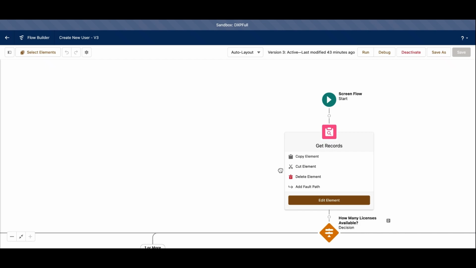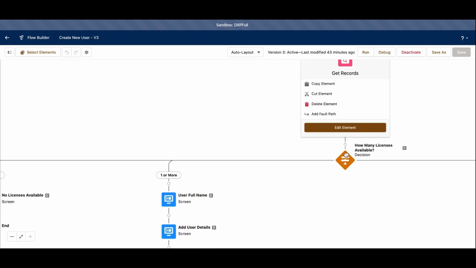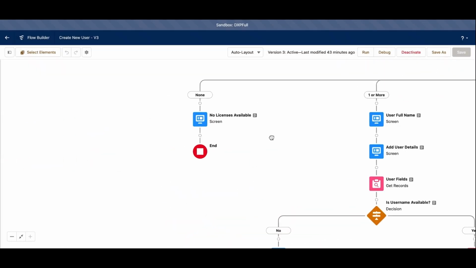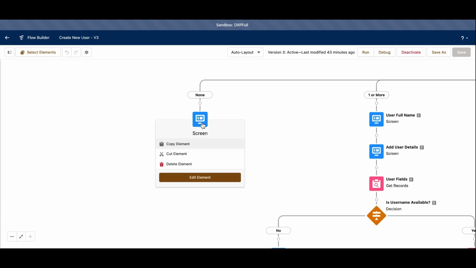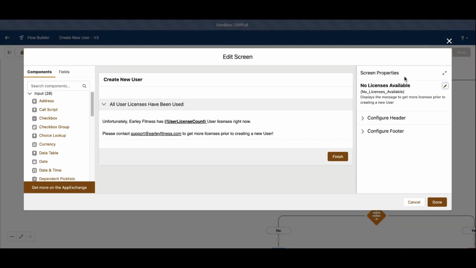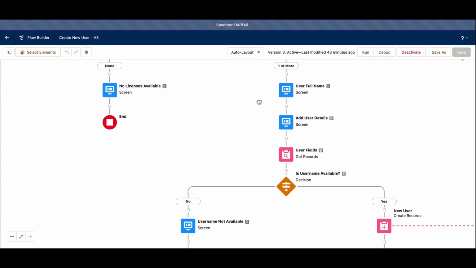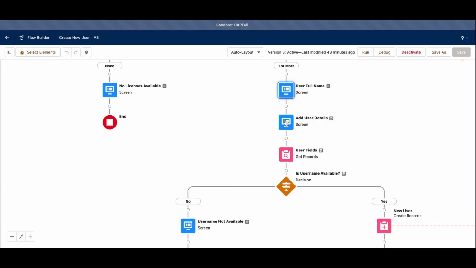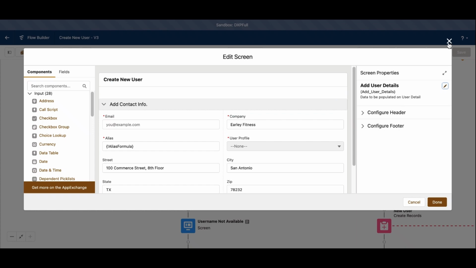And we can take that, put it in a formula variable, which works in the decision to check for the license count. So we want it to be 1 or more, not 0 or less. Like that there, because if it's 0, it wouldn't be less, but just to cover our bases. But if it is 0, we want to present a screen saying we don't have enough licenses. And if we do, we'll go ahead to the first screen. This is the first and last name that you saw already, and then the other data.